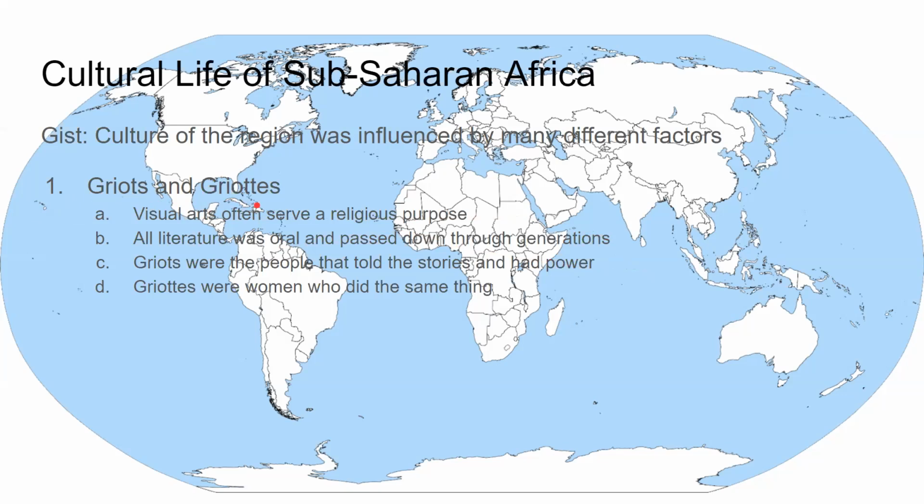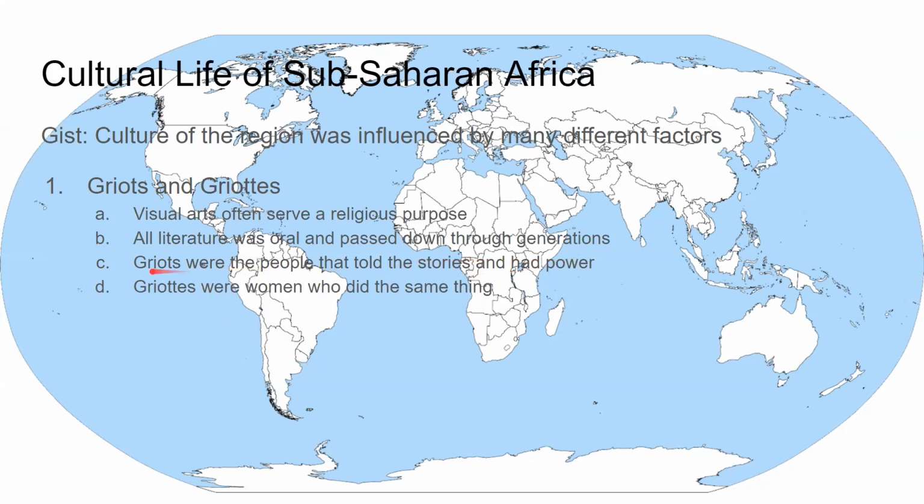I think I checked on that, but I think that's how it works, how it's pronounced. Essentially, these were the storytellers. Now, these people had great power because they were able to hold the stories of their history. They held the stories of everyone's history. So they knew the stories of their history, and they could often change those stories to fit what was going on in the world at the time. So that gave them an immense power over other people.